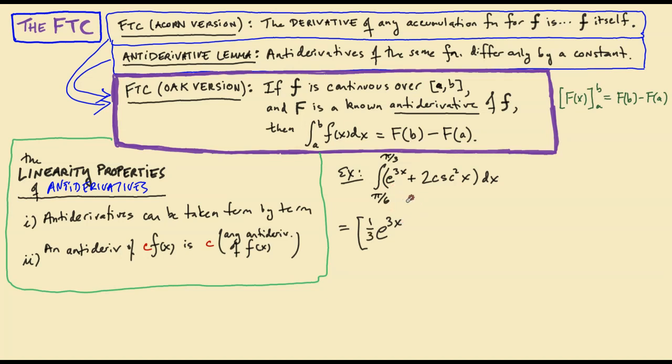Well, good thing we can take antiderivatives term by term, because that means I can just now take the antiderivative of this one. And in fact, hey, I can let that constant multiple just sit there. So let me just go ahead and put the +2 there. And now I just have to think, well, what's an antiderivative of cosecant squared? Well, this is where I have to think back about our derivatives of the trig functions.